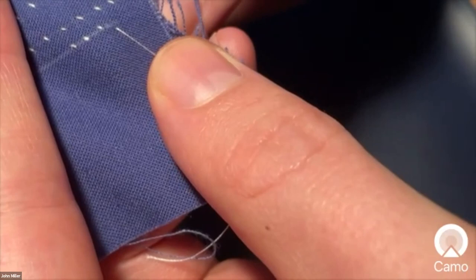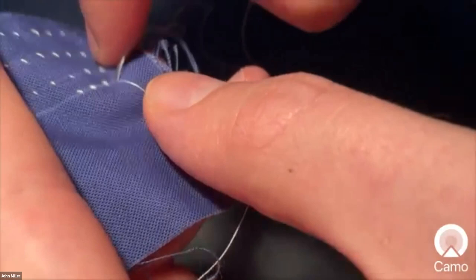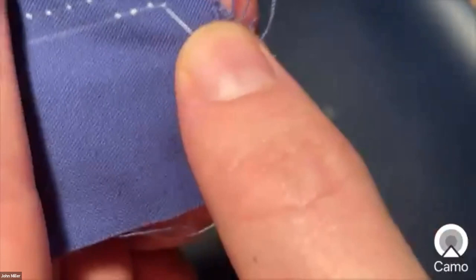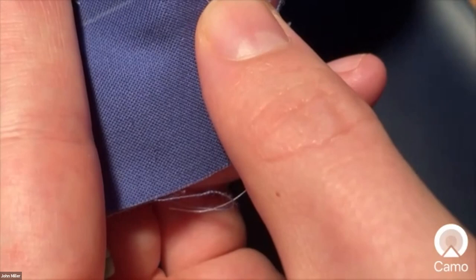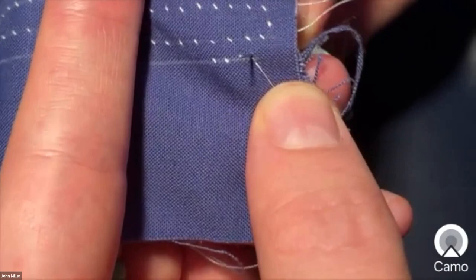And when you do this, you'll come back to the very beginning, and so I've still got that starter stitch that was a down originally that I'm holding with my left thumb, and so now I'm going to go in at the top and again reverse. I want to again come up on this top left. Come towards yourself a little bit. Good. Thank you. So I just finished that last one by going in at the top left, and I'm going to come back out at the top left again, and this is that second reversal.